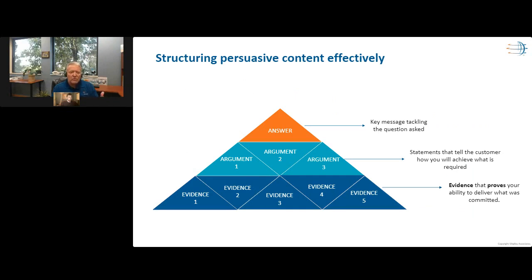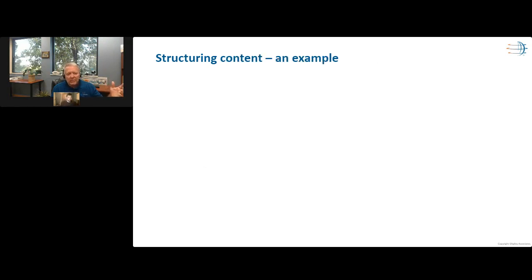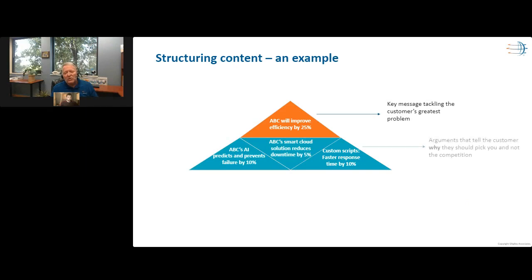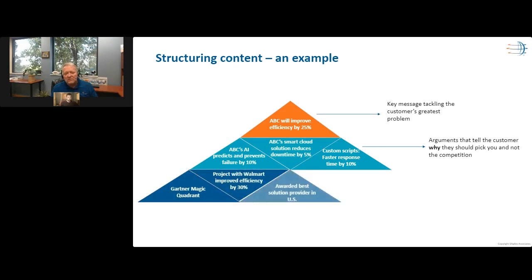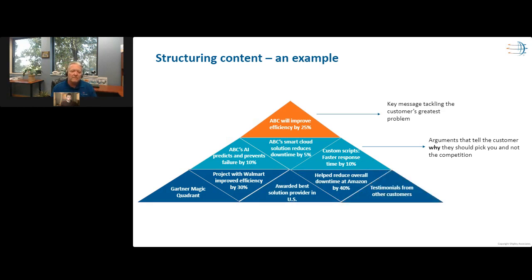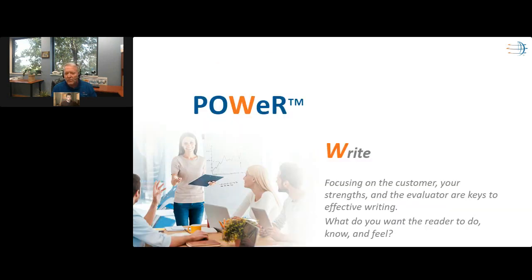We talked in one session today a lot about validating our claims. Putting forward empty claims and statistics that we can't validate is a bad idea. So what's our argument, and what evidence can we provide the customer that we can actually do the work? On this next slide, you see an example. ABC will improve effectiveness by 25%. Here's what we're going to do. Here's how we're going to do it. And here's some evidence, some proof. We want those proof points. So this is all part of planning and organizing our proposals and our proposal sections.